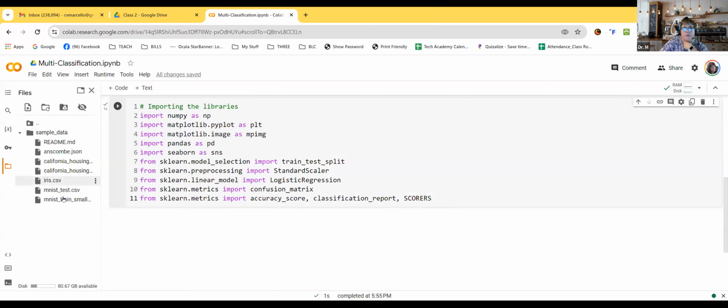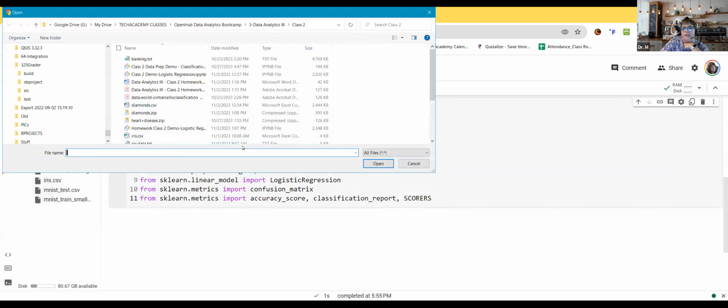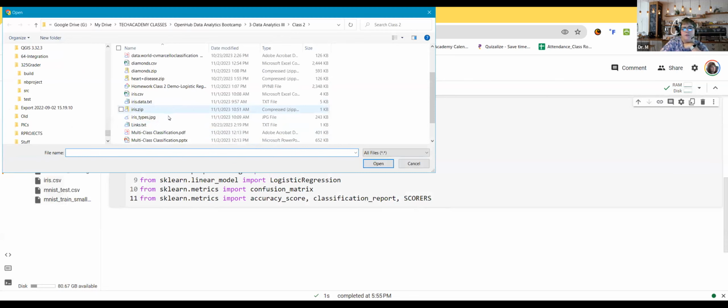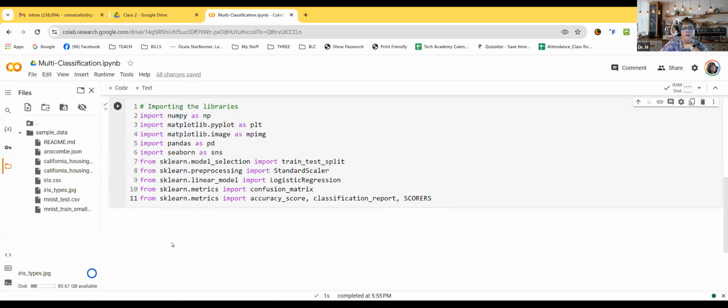Okay, so you can see I have it here. Then right click on sample data again, click upload, and select the image iris underscore types JPEG. We need both of those. These are the two data files we are working with here.